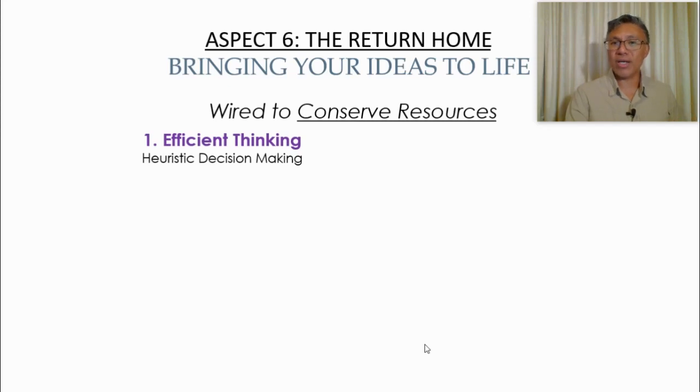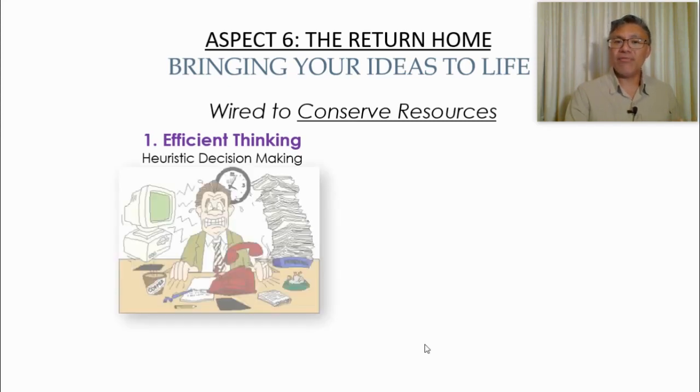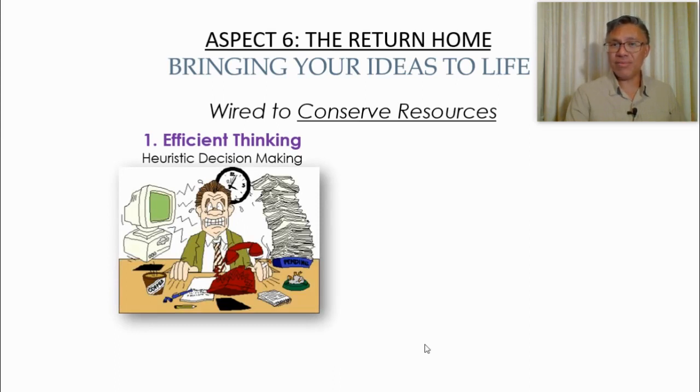Using heuristics and shortcuts, something we learned about with the first aspect. But obviously, if thinking efficiently means thinking quickly, and thinking quickly isn't always the best thing for us, it can actually make us even more chaotic. It may make our thought process a little bit more hectic because we're not thinking carefully about what we should do and when.